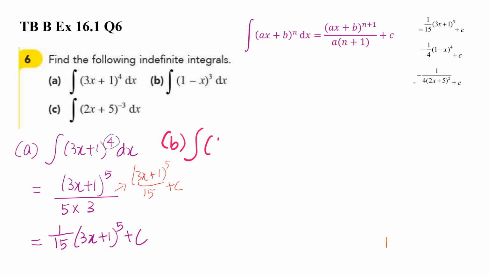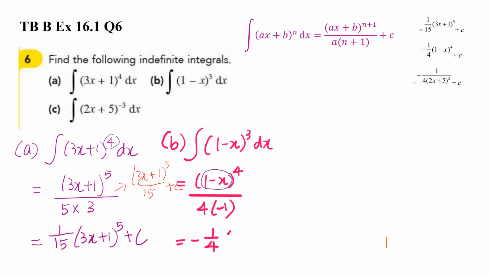Okay, let's look at part B. So likewise, what you get is bracket 1 minus x, but it's to the power of 4 divided by 4. And then yes, where do I get negative 1? Because when you differentiate these two terms here, differentiate 1, you get 0. Differentiate negative x, you get negative 1. Simplify it. Okay, and like what I've mentioned earlier, if you don't want to pull out your negative 1/4, you can just leave it as negative bracket 1 minus x to the power of 4 over 4 plus c.